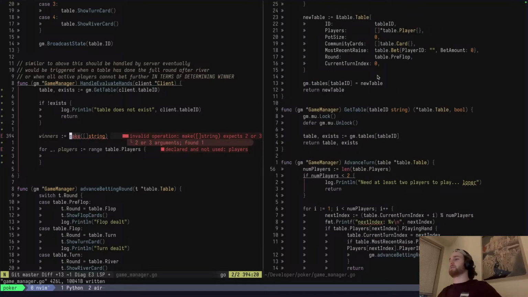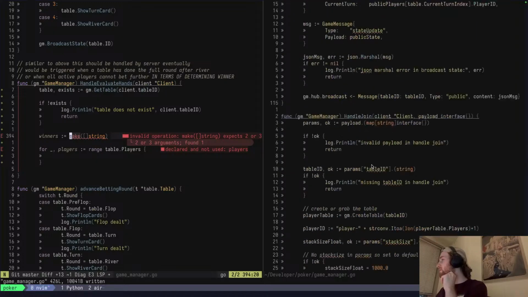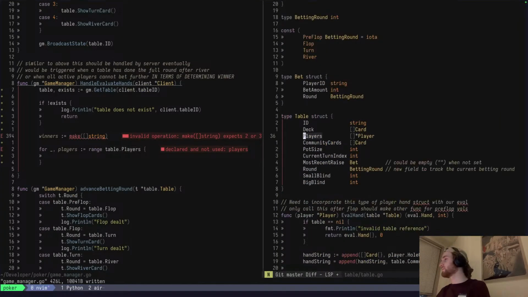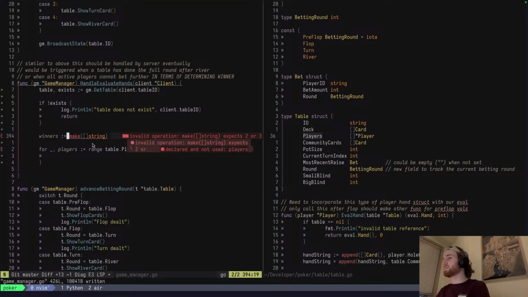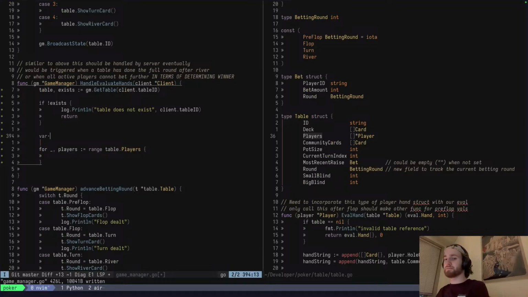How do I do an arbitrary length of this again? I feel like I always forget the easy stuff. Oh no, but this is the thing where I do var, right?